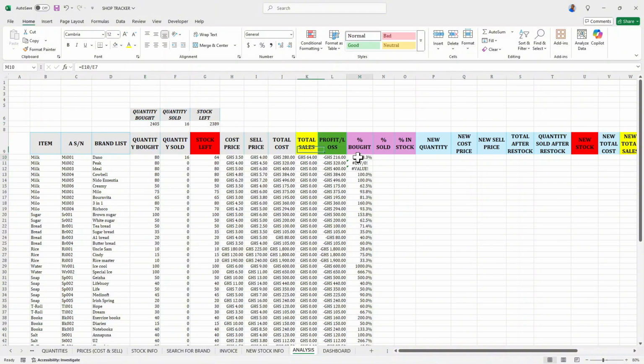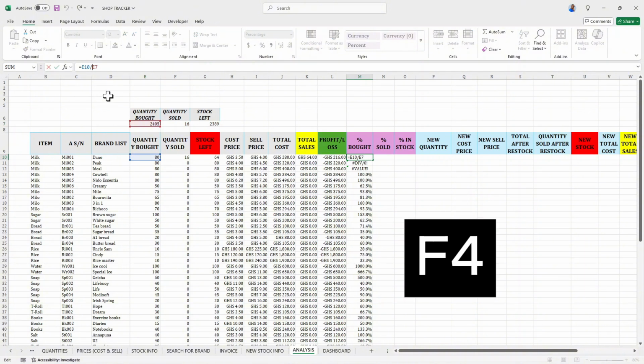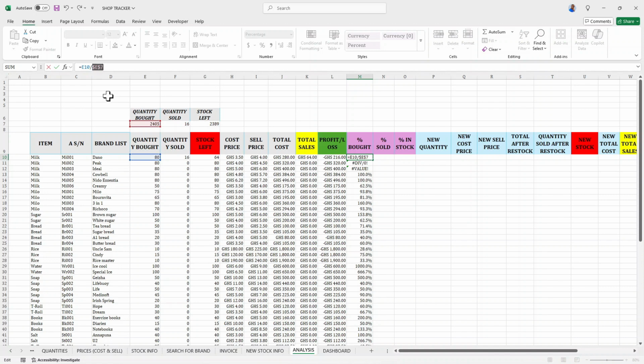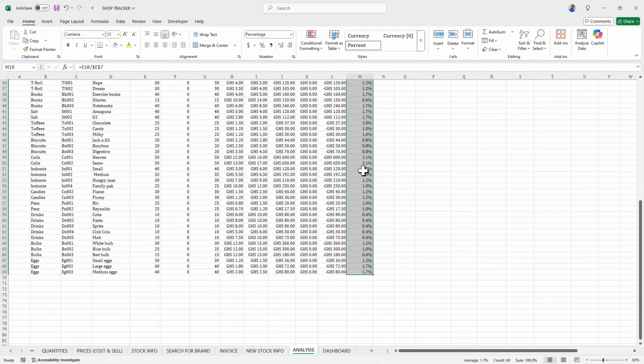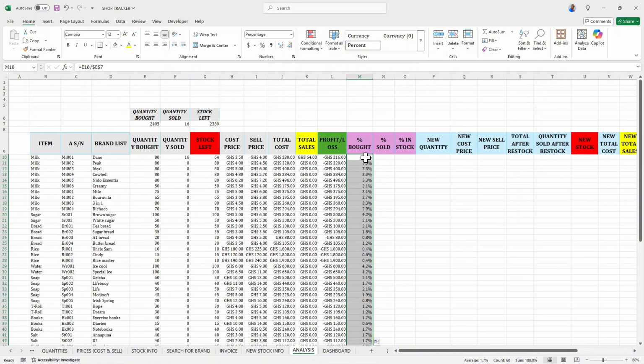So what we'll do is come back over here to the first formula. Then we will lock the very cell we want to be the constant. So we'll use the F4 key again, as we did previously, to simply lock it, and press enter. Now let us drag it down again to see what will happen. And voila, this is what will happen now. So this is it. Then let us continue.